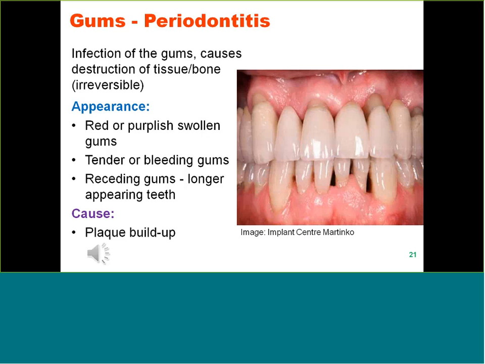In moderate periodontitis, there's much variance from person to person that has it. Gums could look uneven or bumpy. Sometimes the gums can look pink and healthy, but they'll be much lower than they should be and will have already lost some of those gum levels they should be at. There may also be spaces between the teeth and the roots, and the teeth are going to start getting loose at this point.